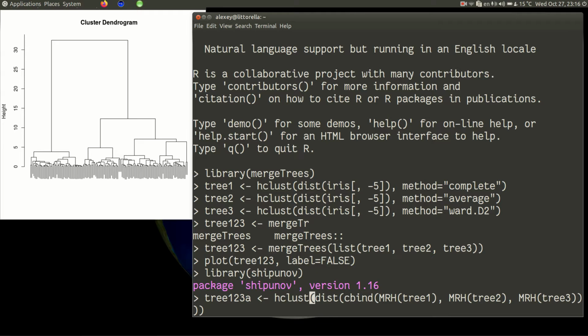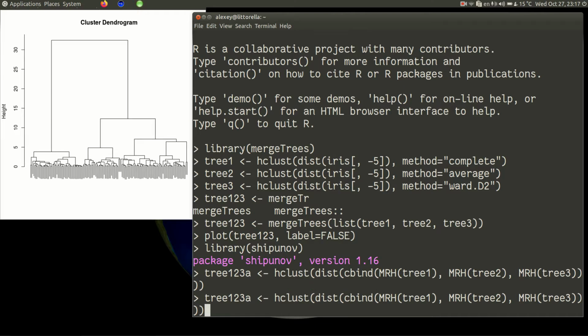So what is done? As you see here, we take each of the trees, convert them to matrix, bind these matrices in one, calculate distance again, so a kind of secondary product, and clusterize it again. And this will be a kind of consensus.